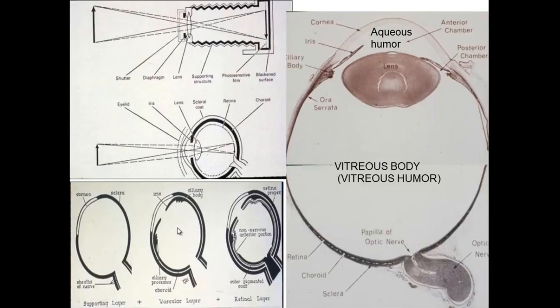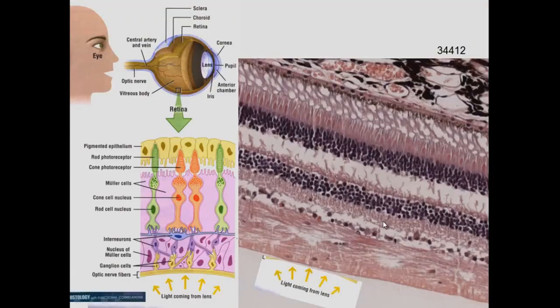and we'll talk about how that occurs. The next layer is the vascular layer, and that is your choroid, as well as the ciliary processes and the iris itself. All of those are a vascular layer. We call that uvea. And then there is a retinal layer. It comes up from the optic nerve, and it comes around here all the way up to here, where it no longer is photosensitive, but it continues all through here, and is actually part of the iris itself. So the pigment and the dilator muscle are all part of the retina themselves. So we have the cornea, the iris, ciliary bodies, lens, vitreous body, as we saw a while ago.